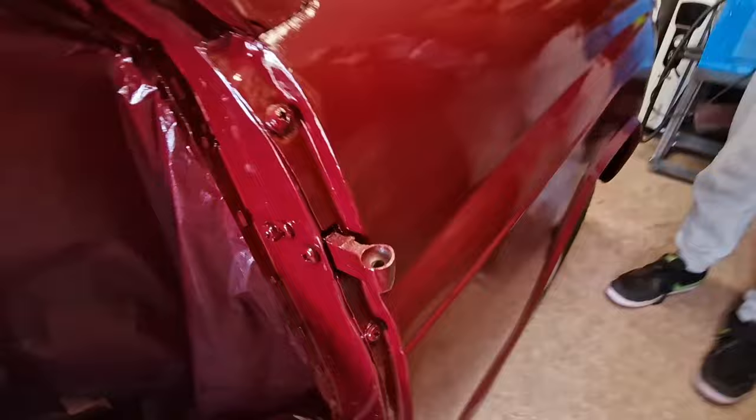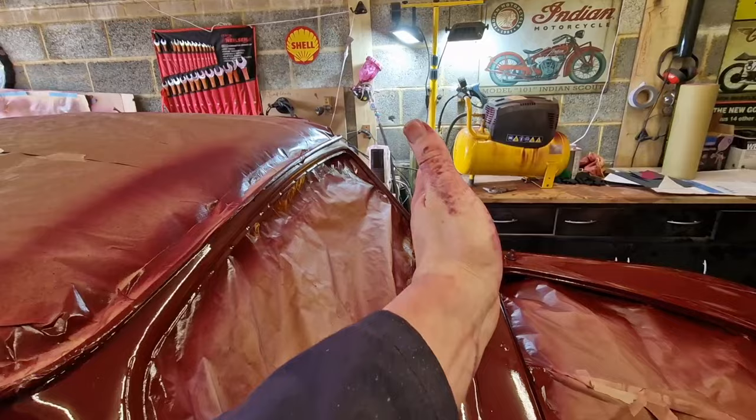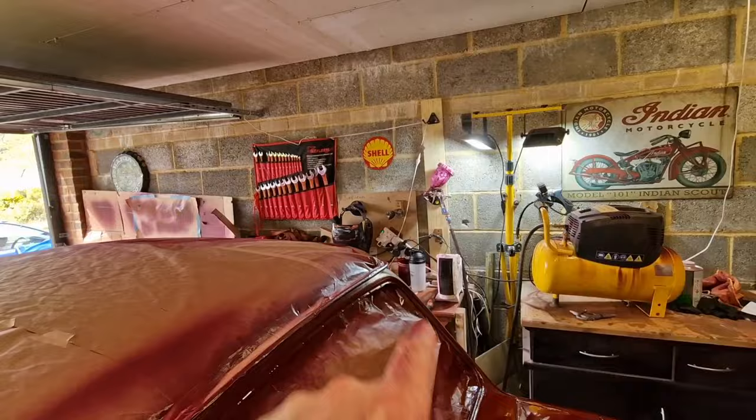I mean, it really is looking pretty good. I mean, cheap old sprayer, really. How much was that, Ian? £100? Yeah, it even came with one of those. I mean, admittedly I went out and bought the Draper gun, but it's not a fancy one at all. But yeah, that looks terrific. What do you think, Ian?